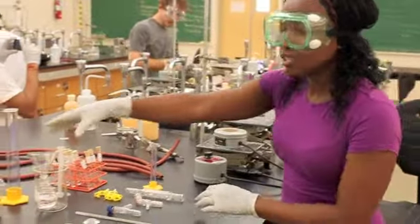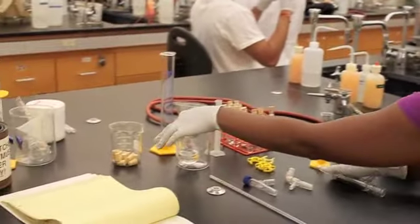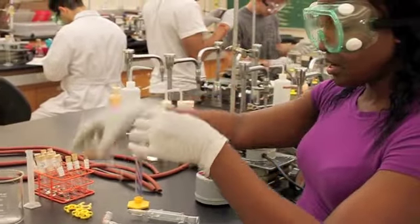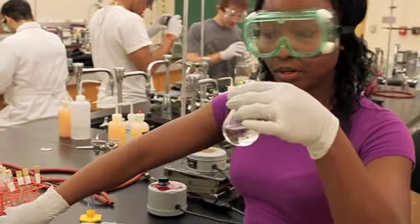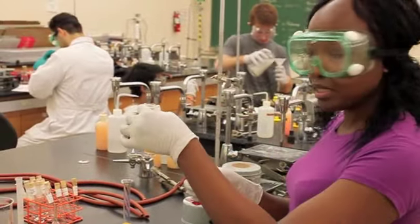Today we're doing the simple distillation procedure. For the simple distillation, you need several components. Glassware: you need your round bottom flask, 50 milliliters. You'll pre-weigh your 3 compounds. We're using cyclohexane, hexane, and toluene today in a 1:1:1 ratio for 30 milliliters.